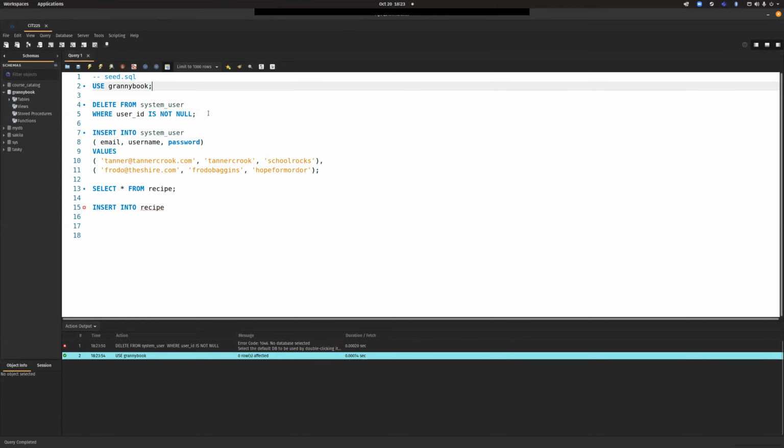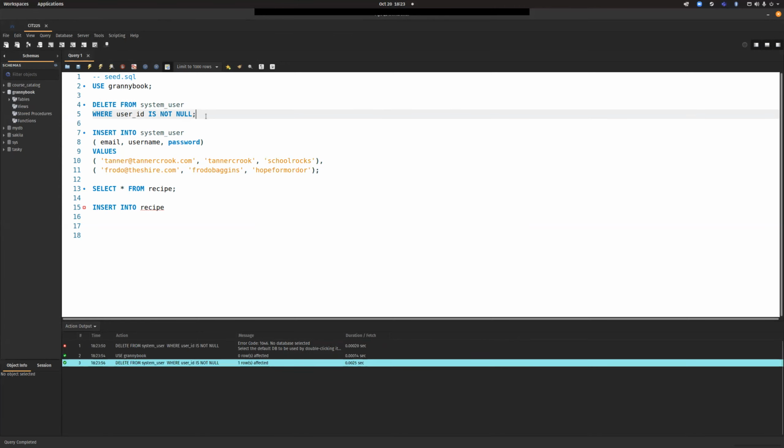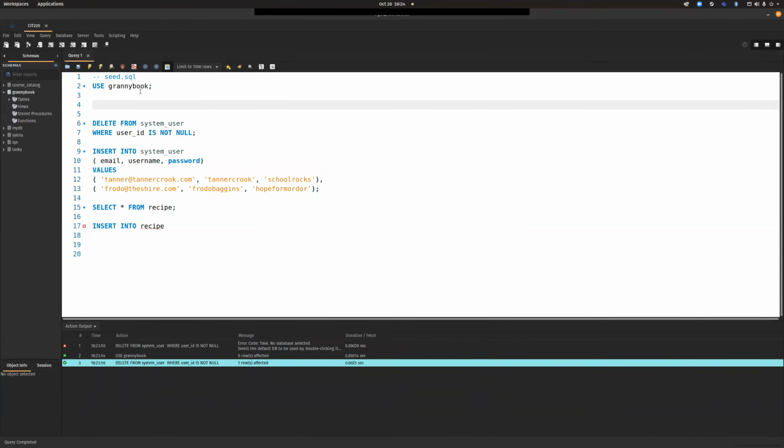And use GrannyDB. Let's run our delete. There we go. So now we're working. So that's a safety feature to make sure you don't delete data unintentionally. So one thing you want to be aware of is right now we're working in development environments, which is very different than actually administering a production database.